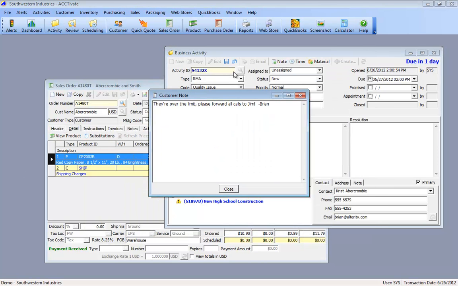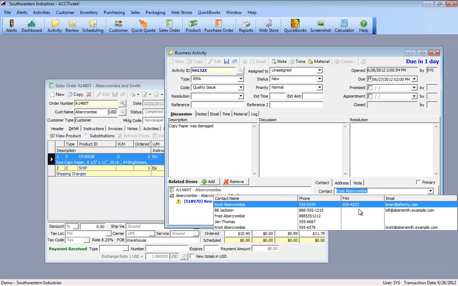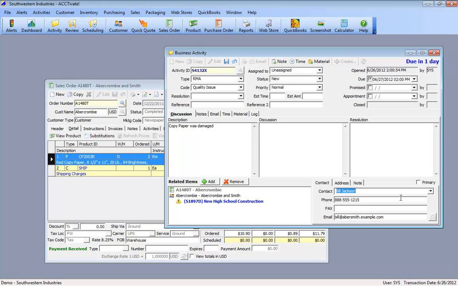We'll link it to the customer as well, just so I can get that link. And let's say this time the guy who called in was Bill Jackson. So we'll just say, talk to Bill. He was upset with the paper; it sat on shelf for a while but was damaged. I don't know. Just put a note in there, and the discussion can get quite large.